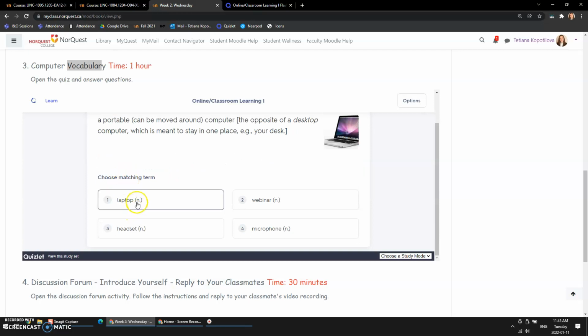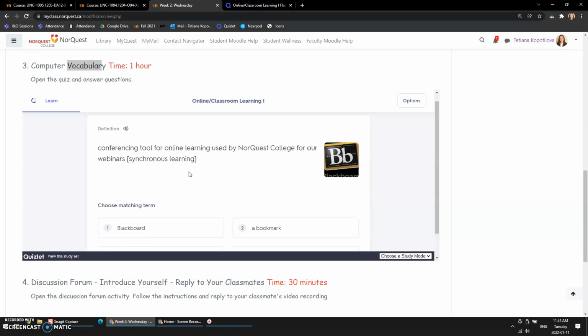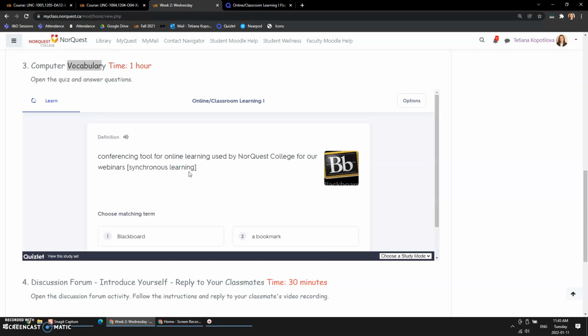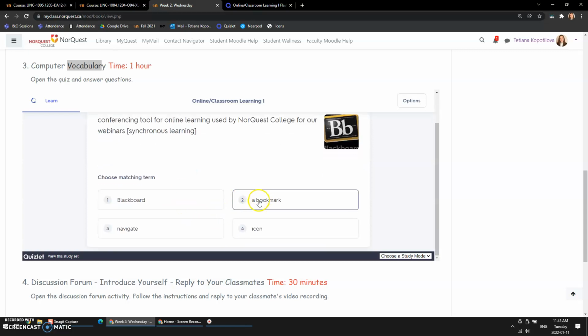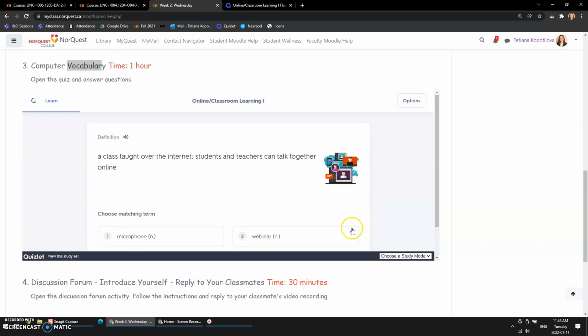And then choose the correct word for this definition. If you choose the right one, it will switch over to the next word. You can move around to see both words, 1 and 2. Oh, it's wrong. And then you see the correct one. You can continue to go to the next.